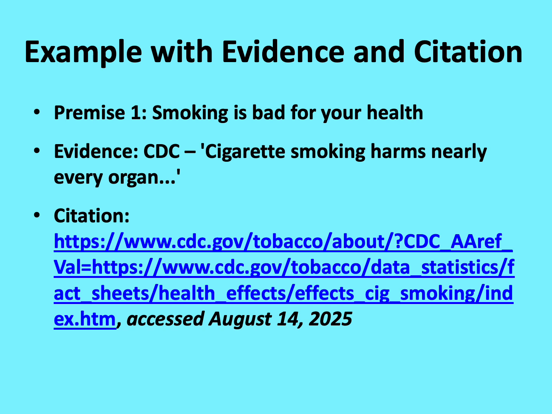Let's go over this example. Here we have the first premise to my argument, along with its evidence and the source citation. My premise is that smoking is bad for your health. The CDC states that cigarette smoking harms nearly every organ of the body, causes many diseases, and is the leading cause of preventable death in the United States. That's persuasive evidence for my premise. You see that I cite the CDC so my readers can verify this information themselves.